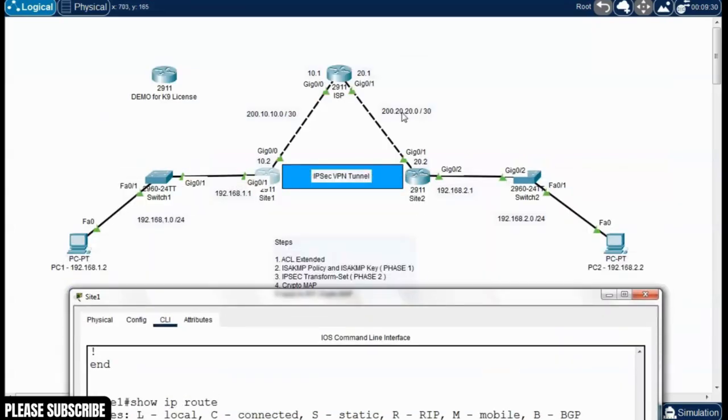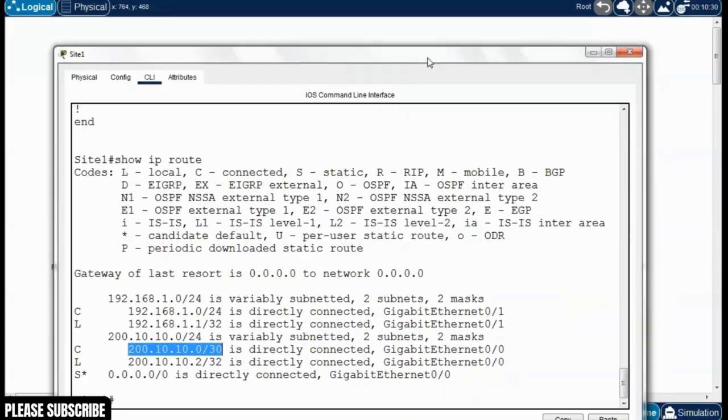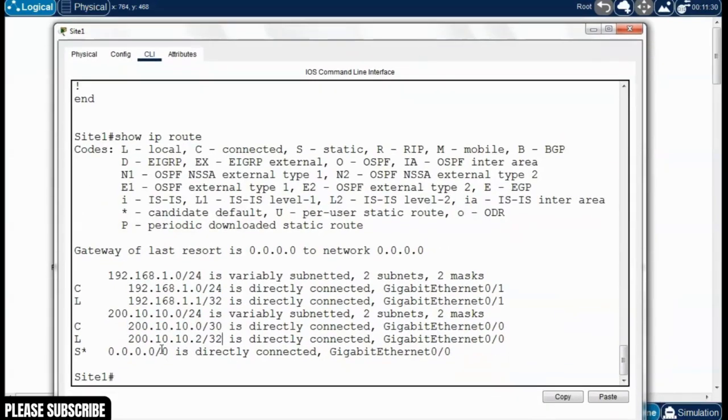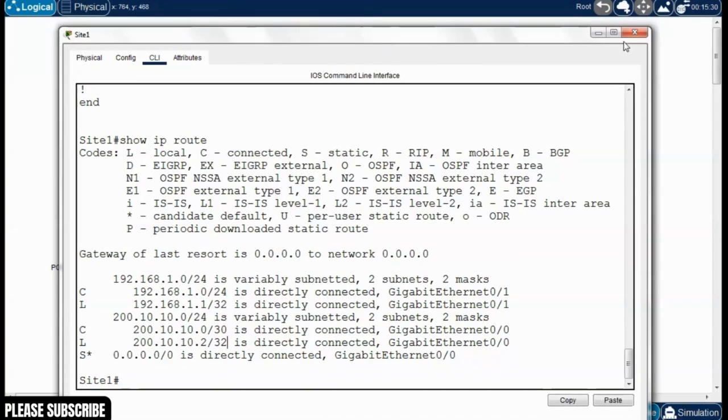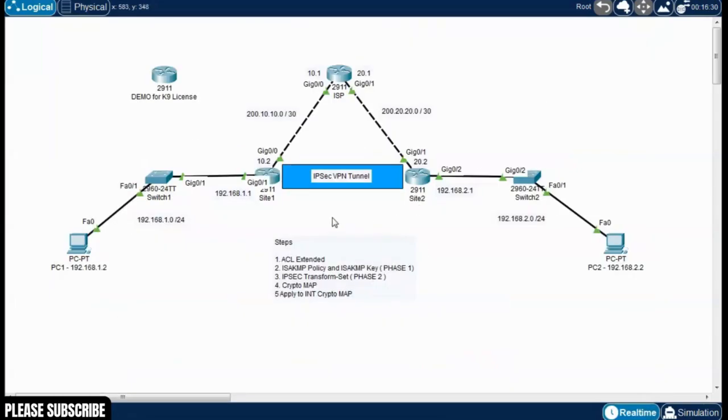However, it cannot see the 200.20.20.0, because it is not connected to the router's interface. I am not seeing any 200.20.20.0 in here. All right, so let's configure the IPSEC VPN tunnel then.